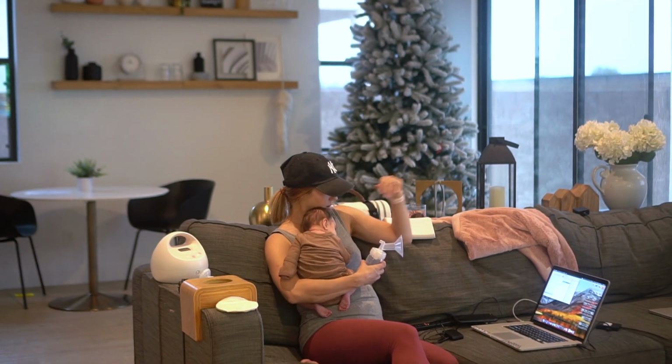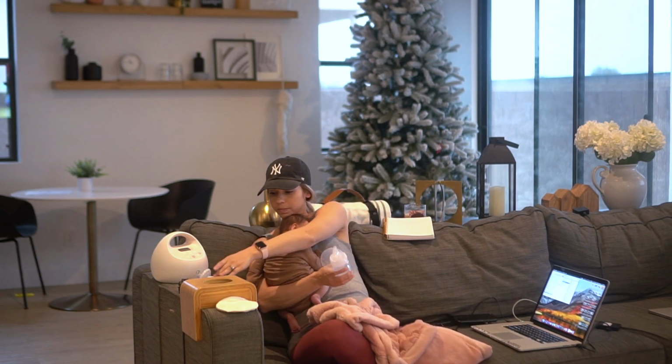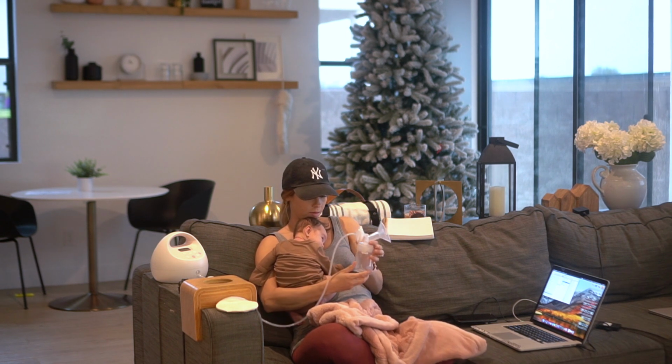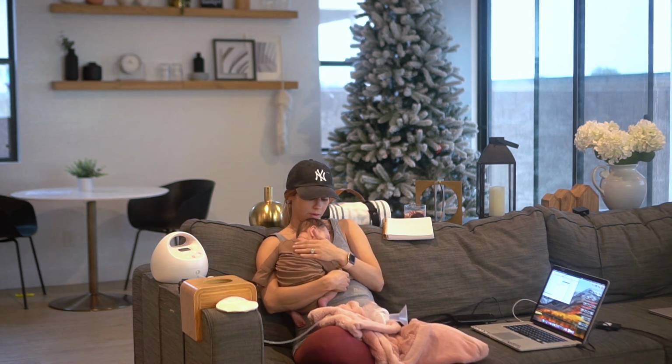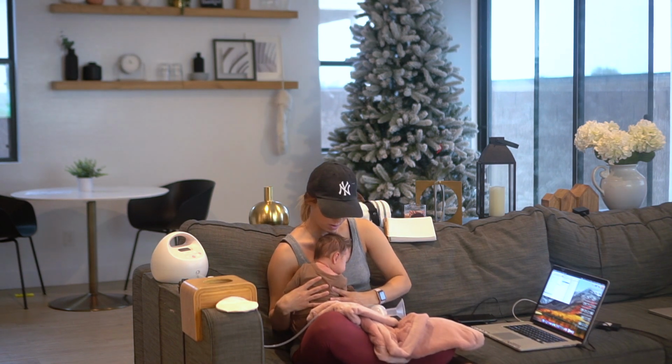I am trying out the feeding on one side and then pumping on the other side. You always get a good letdown of milk on the other side as you're nursing. So it was the perfect time to do the pump and try it out.